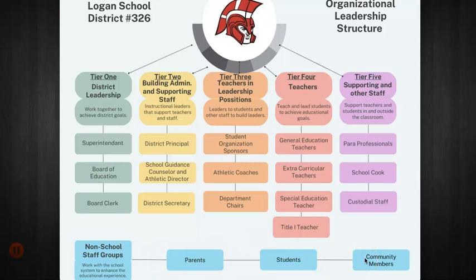They are very vital. We need them. We wouldn't have a school without students and our parents. It's awesome when they are there, when they're encouraging their students, and our community members are always helping out in different ways.